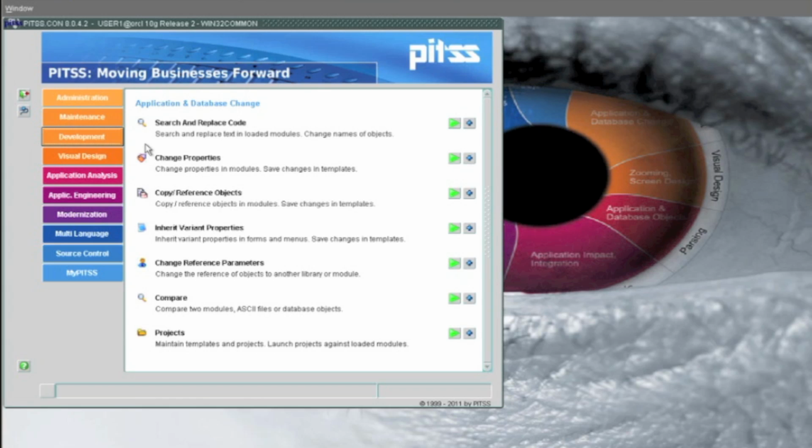This analysis capability is very much utilized in the module of maintenance and development. I'd like to highlight 3 of the core functionalities over the next 2 minutes.